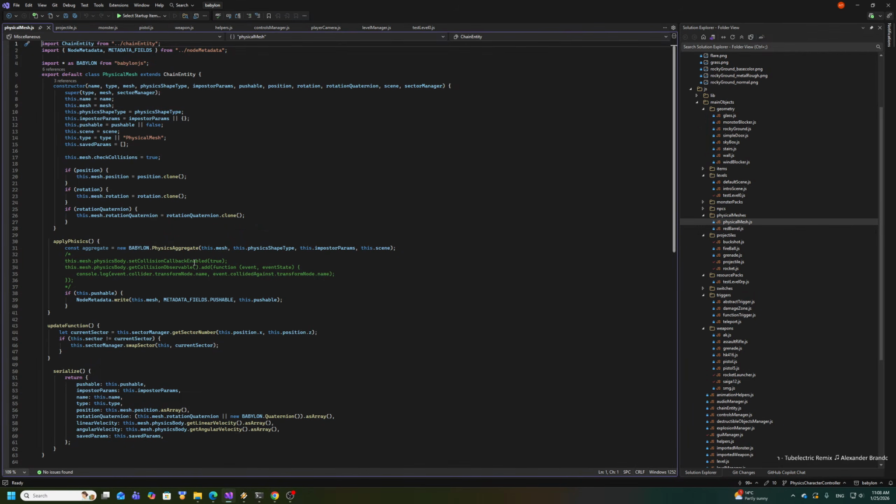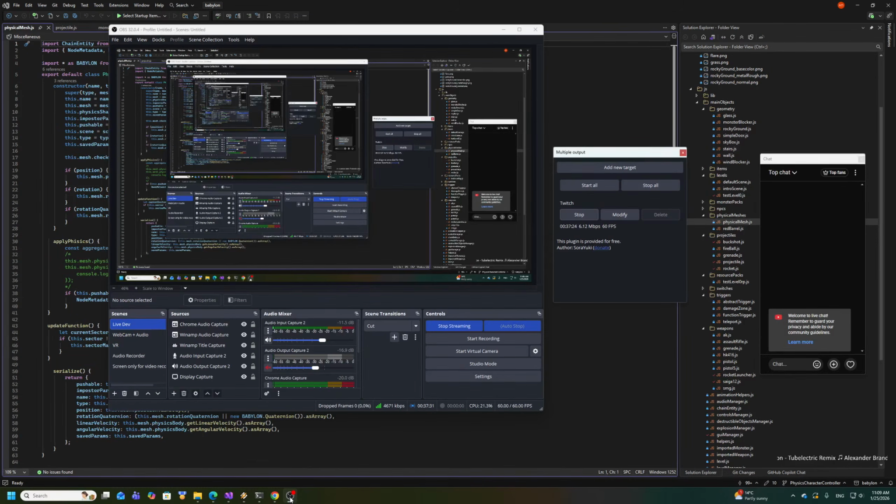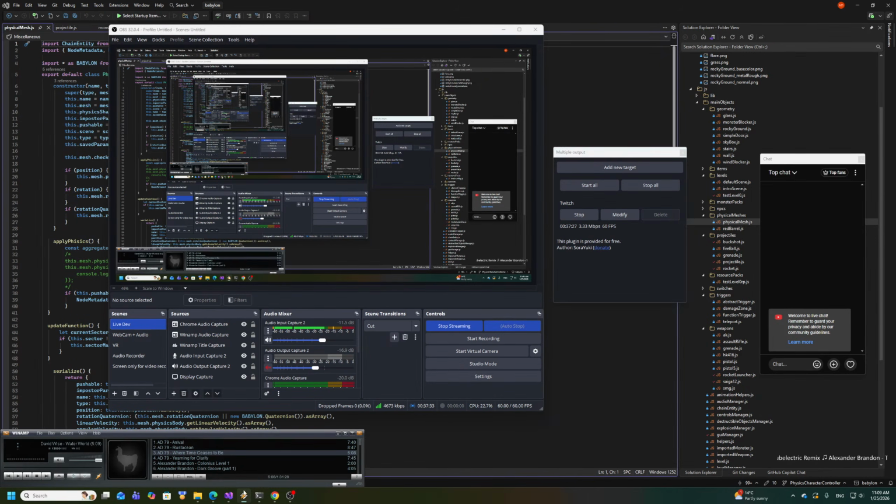This is debugging. And yeah, we can check where it goes. Actually, you know what? I just realized I forgot to start the music.